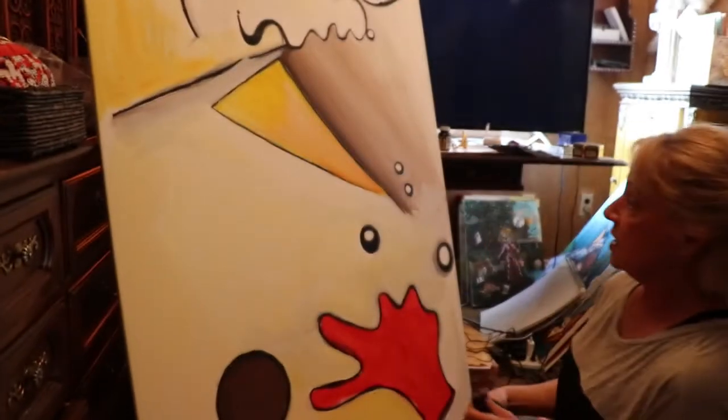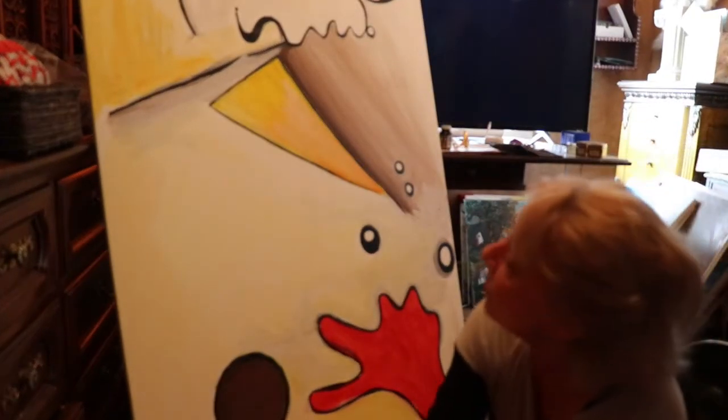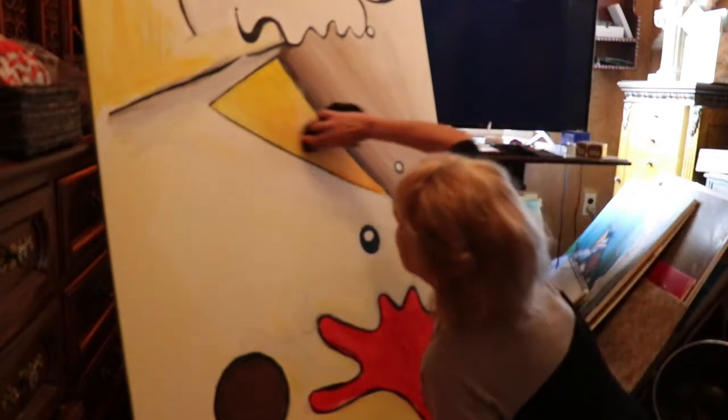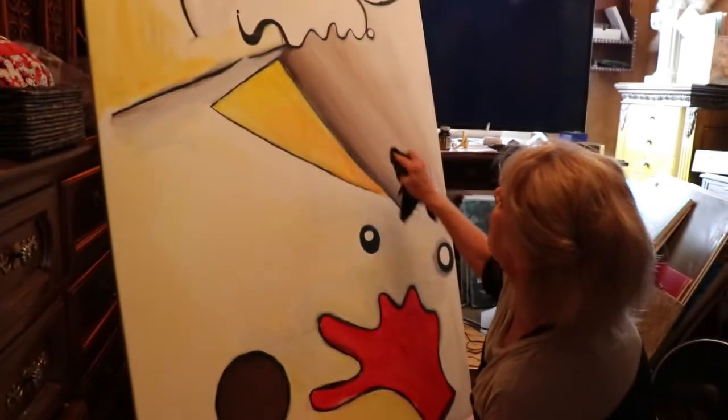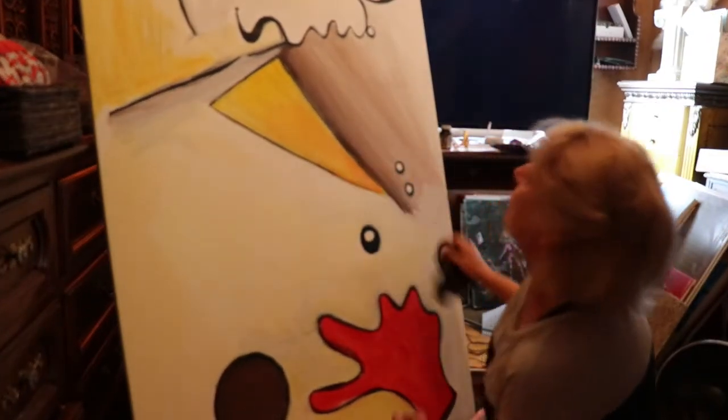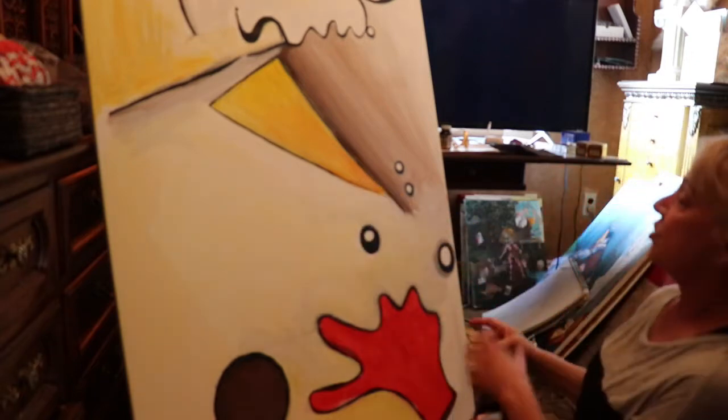Now right now you see it looks streaked. I don't like that. So what you do with acrylic paint is you wet your painting cloth, and then you can literally pull off whatever color you're oversaturating with. Like right there it's a little oversaturated, so I will fix that later.